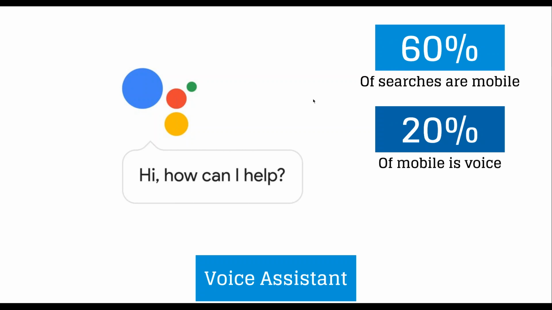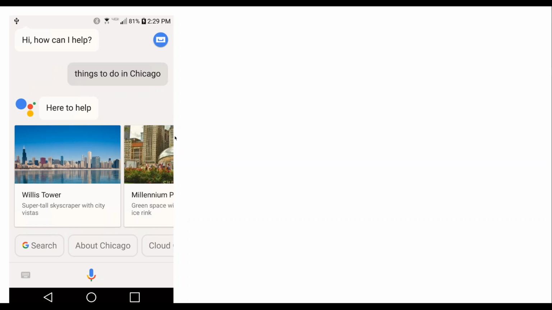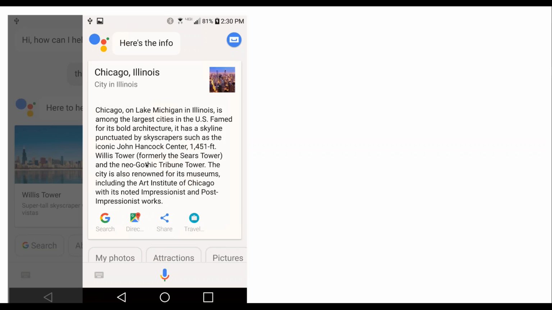So let me just very quickly walk through what a search might look like. This is a voice search where I've said "things to do in Chicago." And the voice assistant has returned this carousel of different top sites, which will be very close to the Chicago top sites if we were to do that. And then it's allowed us to ask these other different things. So we can continue to interact with the voice assistant, and we can get information about a destination in particular.